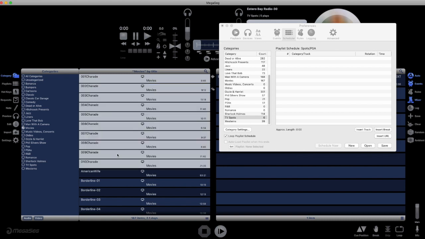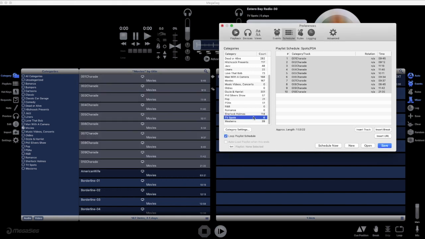We group select and then drag and drop the files into the scheduler window. We check our time and then we add spots, PSAs, and bumpers as needed in between the files to fill up the time to the hour, in this case to every 2 hours or close to it.